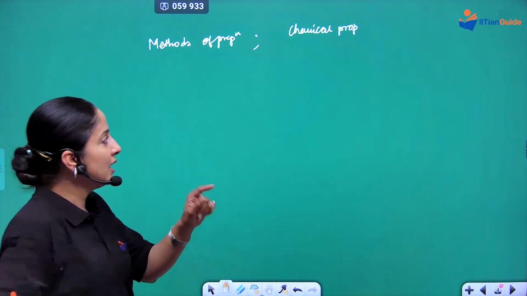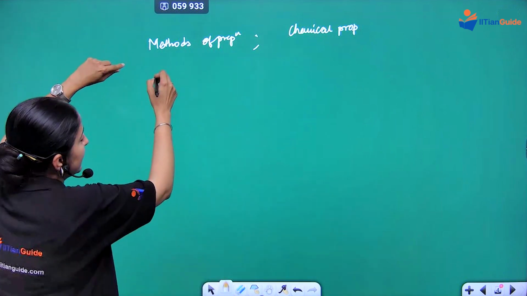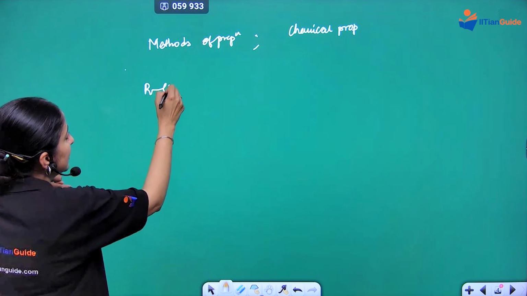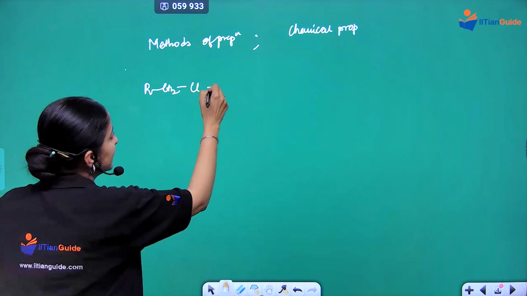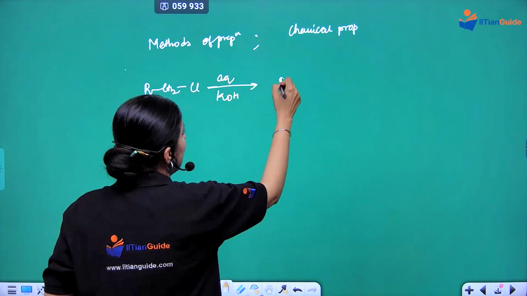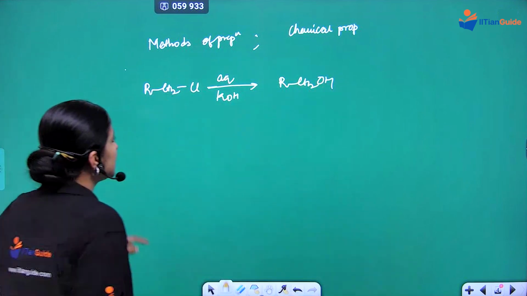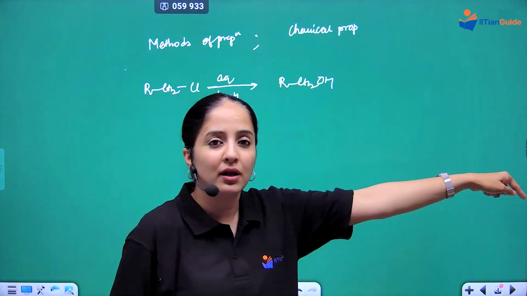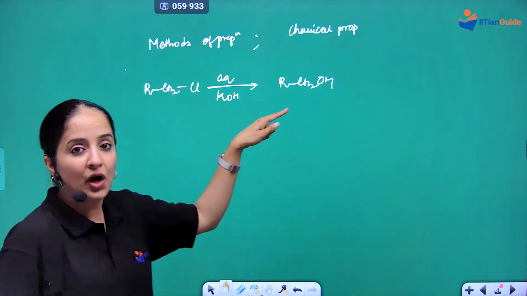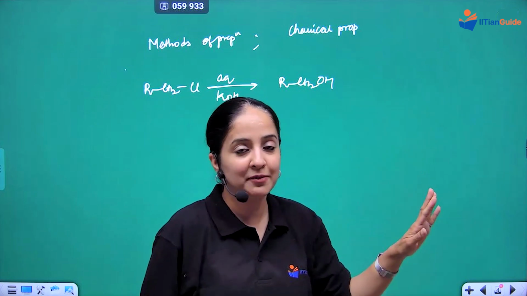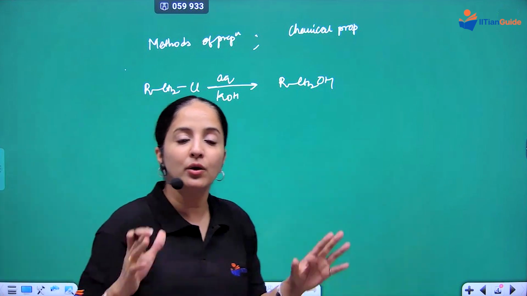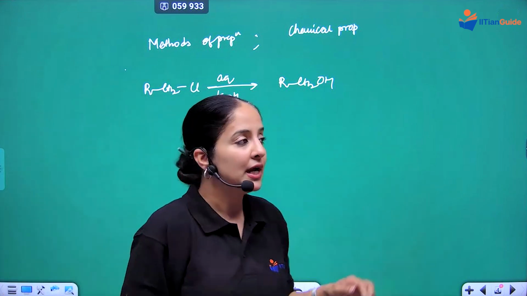Right. Now, beta, if you look at the method of preparation of an alcohol, I will just talk about something like this. Then you have aqueous KOH, you will have RCH2OH. This is not just the preparation of an alcohol, but it is also the chemical property of a haloalkane. Correct, beta? So they go hand in hand, so you are supposed to follow that particular chronological order in order to study.